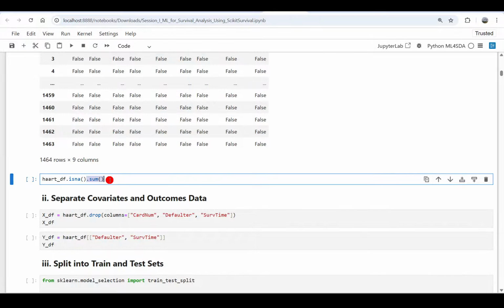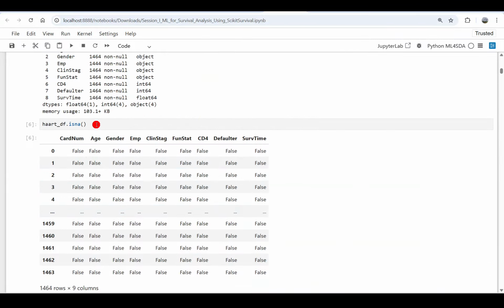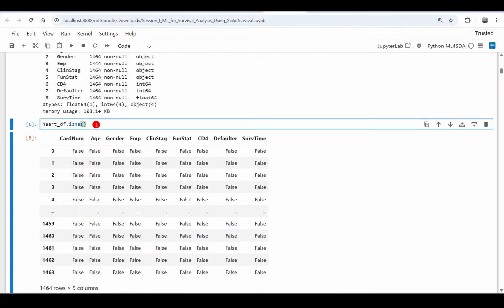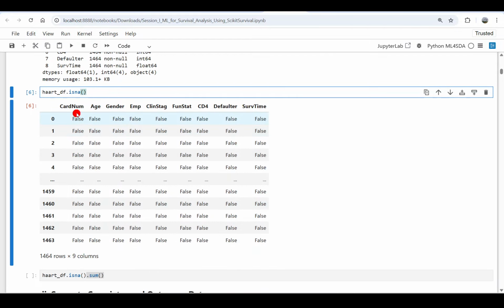Instead, if we call the method sum over this isna method, it will add all the values of each variable.